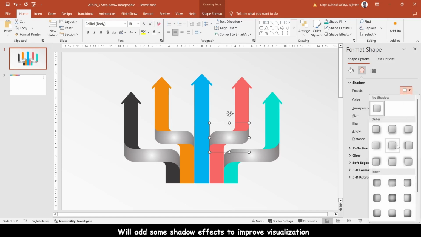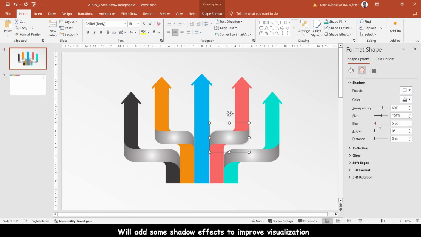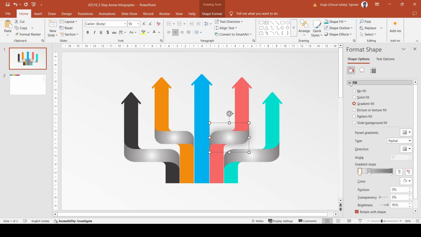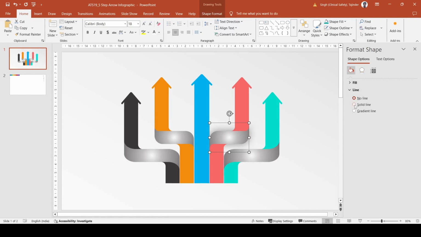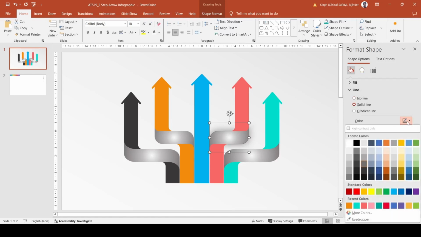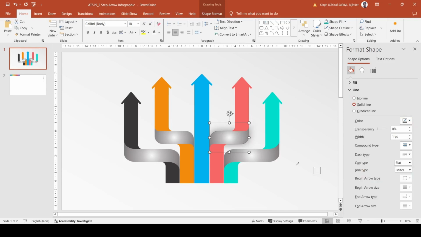From Format pop-up, select Center Shadow option. Play around with the settings until satisfied. Add border to the center shape and update border color same as the arrow.